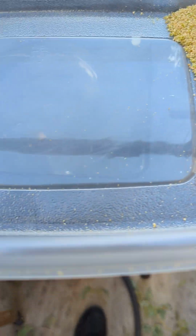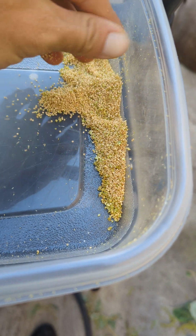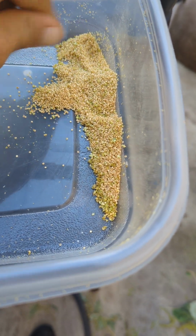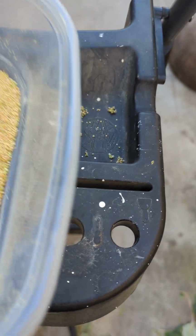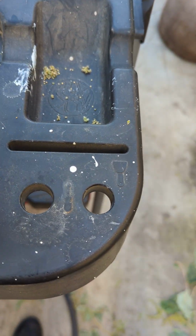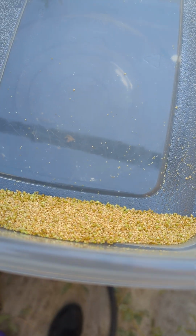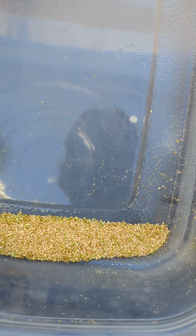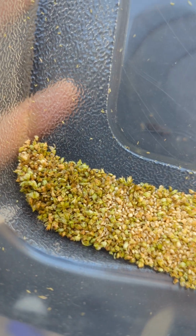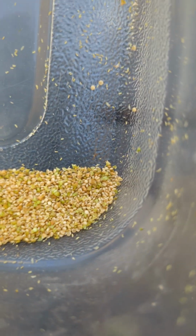And what I have here in this little Tupperware container is a bunch of amaranth grain. Now, I just harvested this from another plant, but it's still not done because I have to now do the ancient art of winnowing, which is separating. See all these green bits and pieces? Separating that from the actual seed.